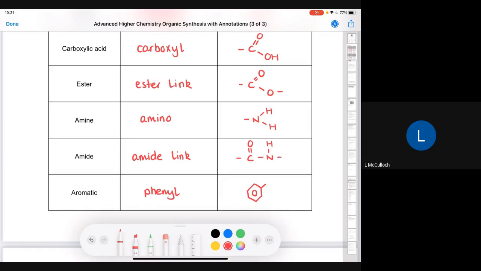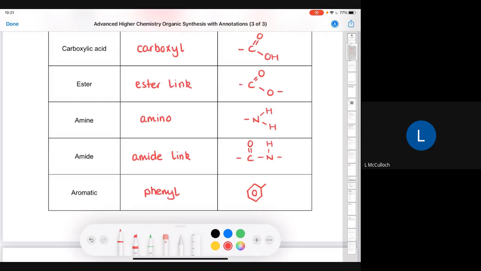All right, so that is us now finished with what we are going to be actually looking at for today's lesson. The lessons that are coming up will, for the most part, focus on one of our functional groups. So, for example, we'll do a lesson that looks at alkenes. And in the lesson that looks at alkenes, we'll look at ways in which we can prepare alkenes, and we will look at ways in which we can react alkenes.